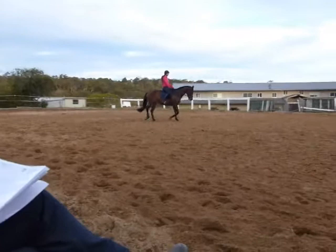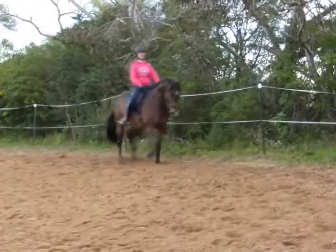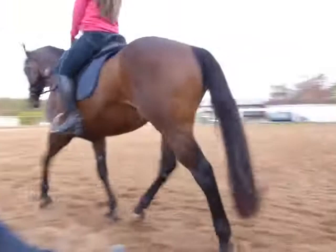Now start to push him sideways with your right leg and your right rein so he flexes around the corner to the right. Yes! And see, when you push into the corner, it makes it easier. Into the corner. Push into it. Flexing. Yeah. Perfect. Yeah, that's it. Then you're going to go right around and show me a perfect circle to the right again.